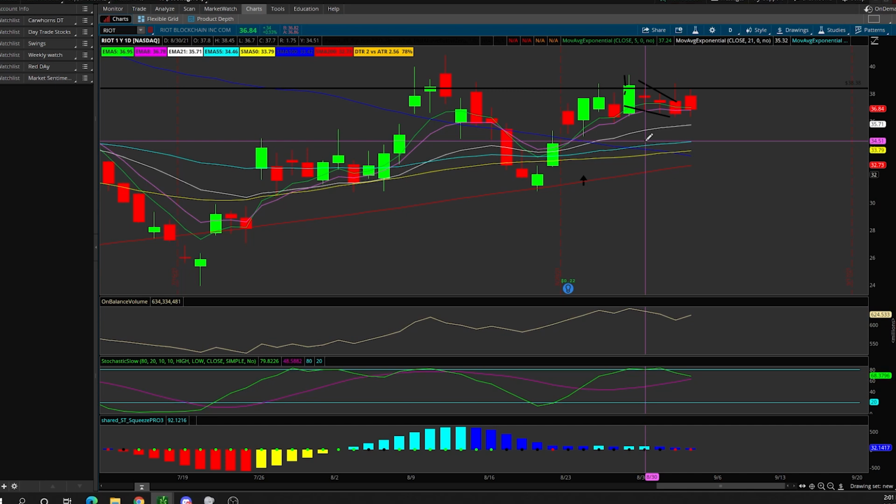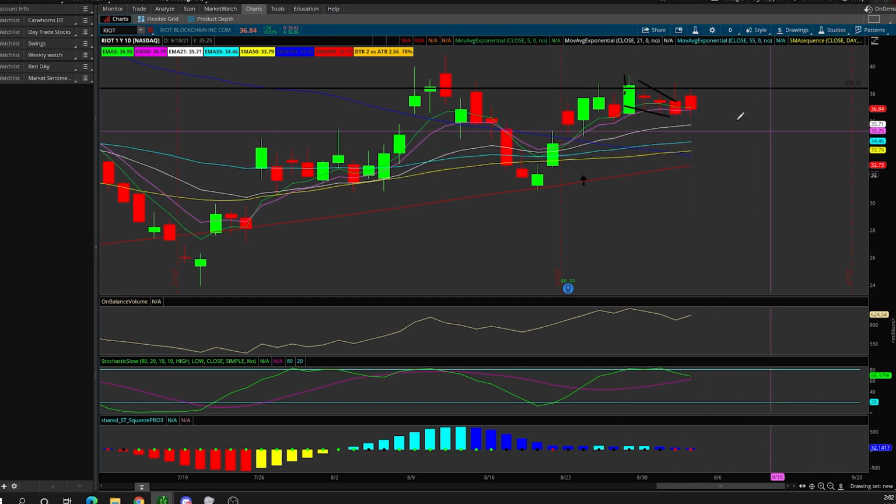If you don't know what Riot is, it's a Bitcoin mining company. So it's basically going to follow what Bitcoin is doing. So again, if they wanted to hedge their Bitcoin short position, they could end up buying a ton of calls in Riot to hedge a larger position that they're afraid to lose money on. So it's always very important to look at the technicals themselves.